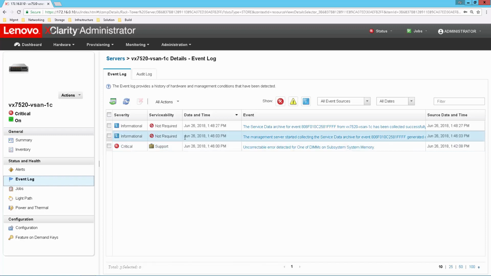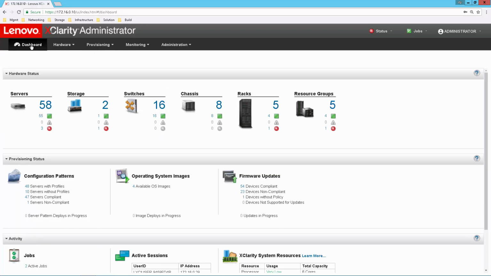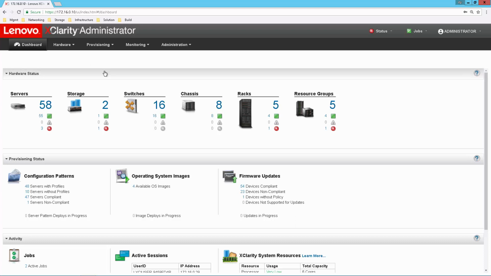And then in fact, we can see here that my service data has been collected and it has been set up. So it's been submitted now as part of my call home action to automatically open up my service ticket with Lenovo support. So I'm getting a lot of good information here on the hardware event itself, as well as potential automatic reaction that's happened as a result.